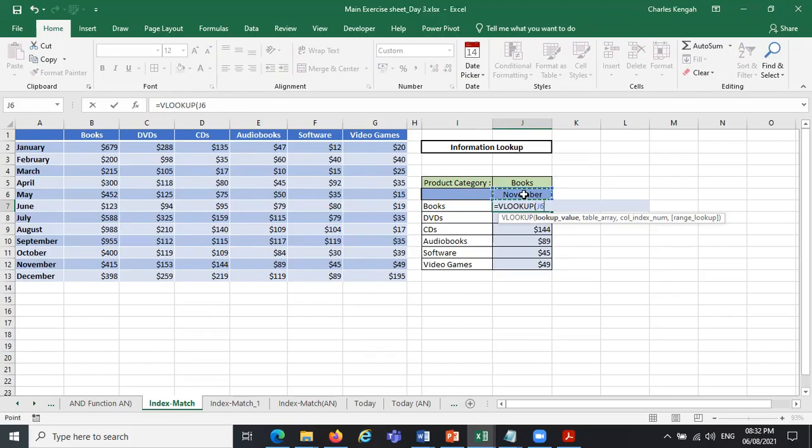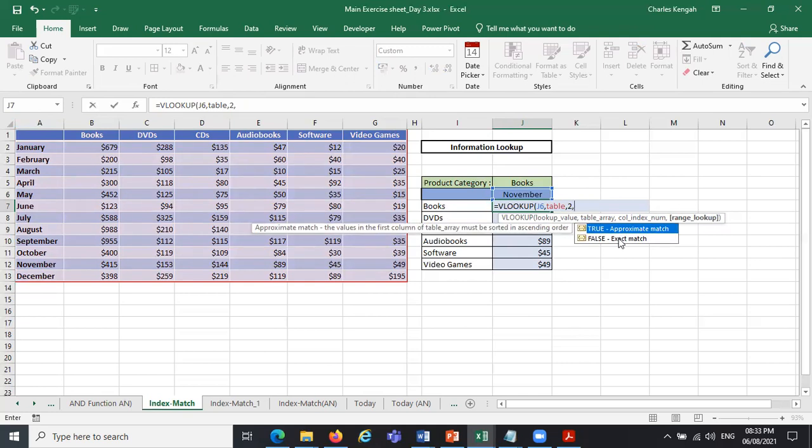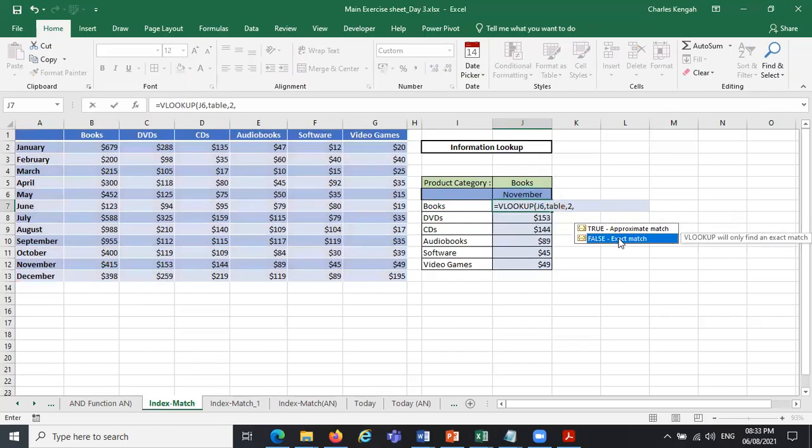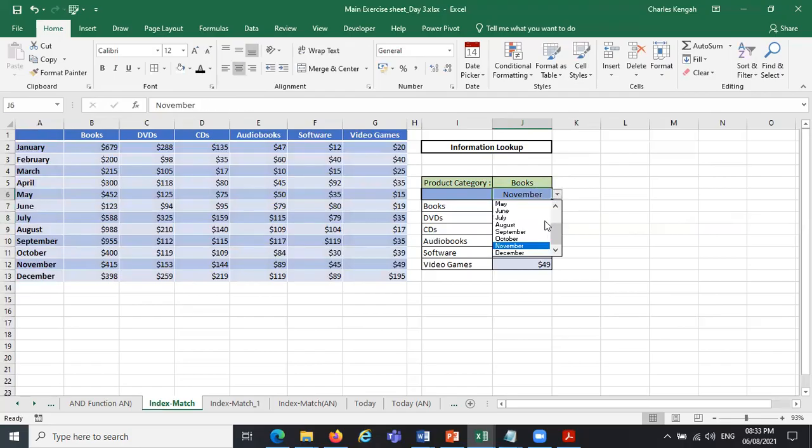Comma, the table array is what? The table. We already created the table. Comma, the index number is what? 2, because books is in index 2. These months are index 1, books index 2, DVD index 3. Comma, return what? Exact match. You come and double click on this one. Then you press enter. As you are changing, it's changing.